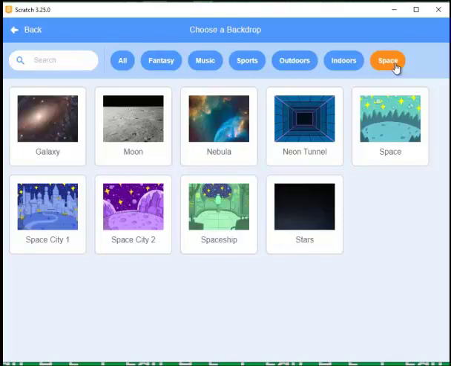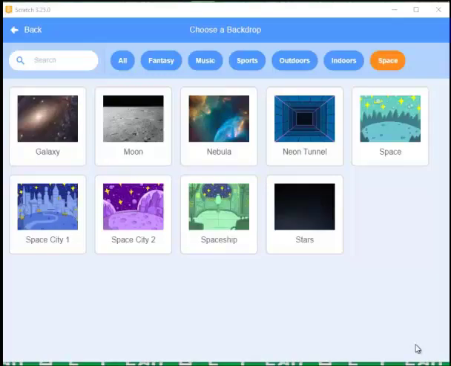You should always choose a backdrop that meets your expectation. In subsequent training, you will see how you can load backdrops that you have customized. Now, for this game, we want to use Neon Tunnel.